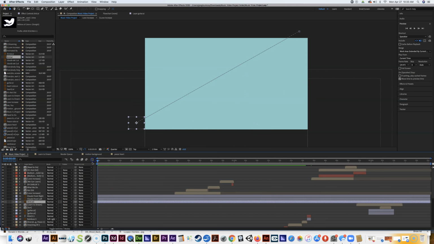We can do Command D, or Control D on the PC, to make a new bird layer, and we have that right there. And now we can take this one and swap it to go the other direction. One of the things I want to do definitely is, normally I believe After Effects will name it copy when you make a copy of something.